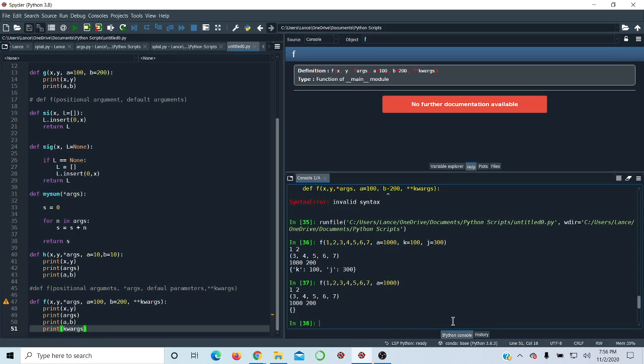Okay, now how do you process that keyword dictionary inside the function? You might think I ought to be able to easily say, okay, I got passed K equals 100 and J equals 300, so now I want to have two variables called K and J that are 100 and 300.